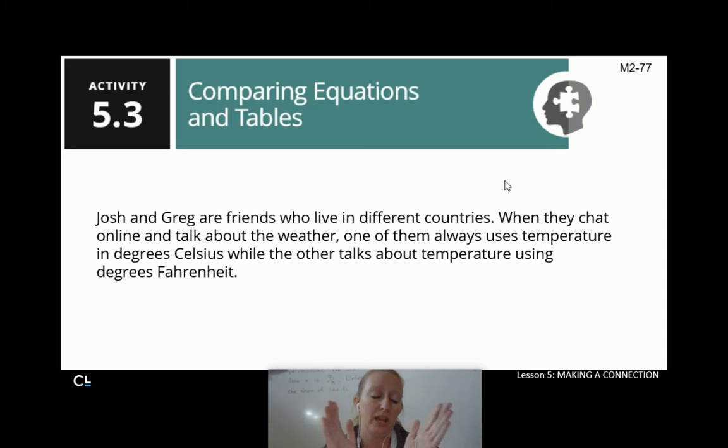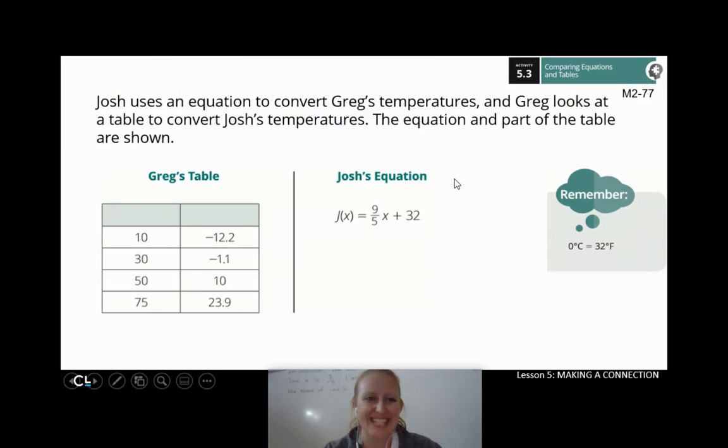I know their pain. I talked to a lot of my friends back in Australia, and I'm using the Fahrenheit scale here in the United States. They are using the Celsius scale back in Sydney. So that's a problem. And yes, we have to constantly be working this out.